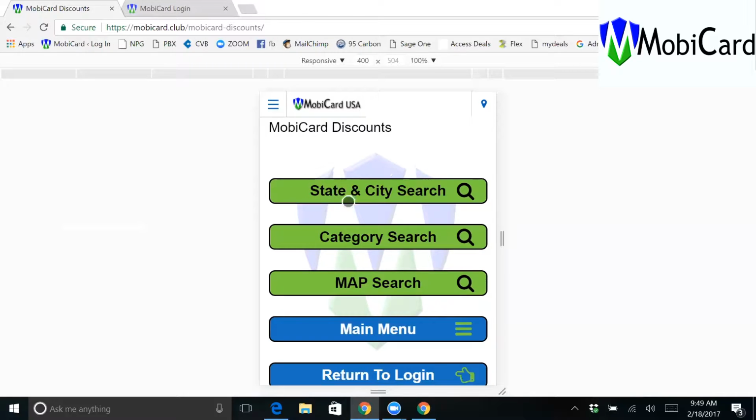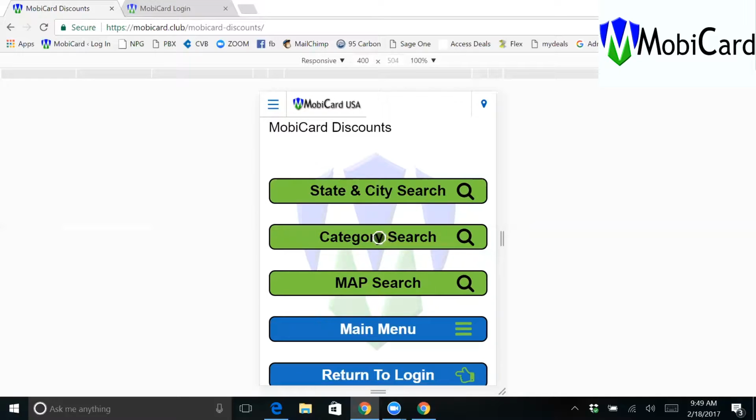demographics. So we've got a city and state search where you can search by your city and your state and location where you're at. The cool thing about this is you can also search other cities and states. Now, I'll tell you right now that there's not going to be offers in every city and state across the country at this time. We're loading more and more. We have another section that has offers in every city and state across the country. So you'll do your city and state search here.